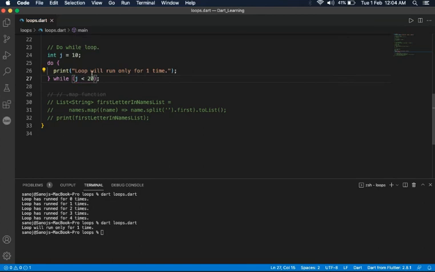It will never stop, because it will be infinite. Because we always have to put a value which is greater than the 20. So here we have a condition j is equal to 10, while j is less than 20. Run this loop.